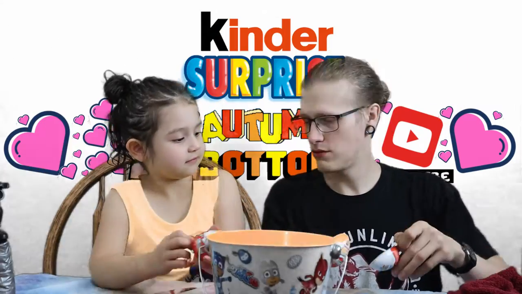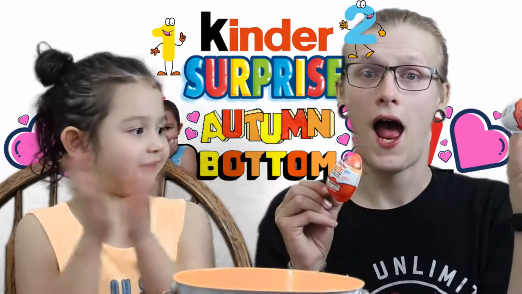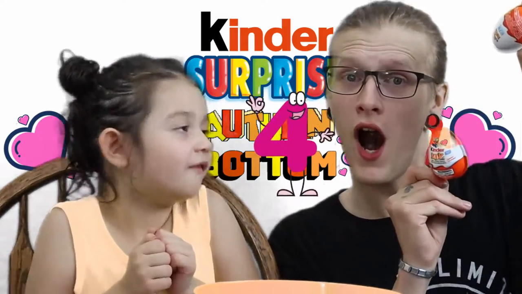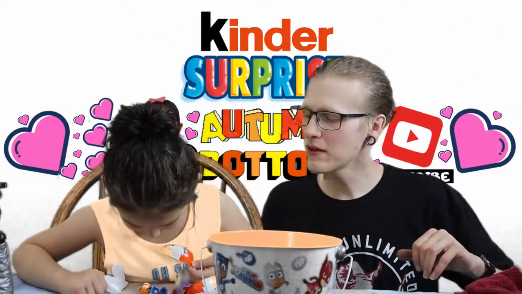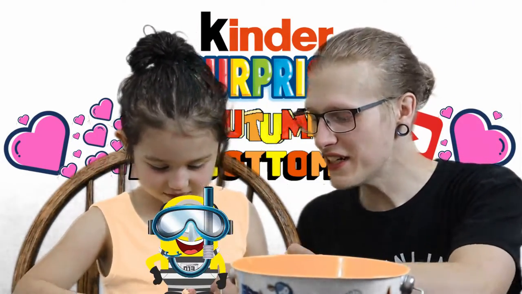Let me just get them ready for you. One. Two. There's a lot of meat in there. Three. What's next? Four! Okay, so open the first egg. Oh, we got a Minion with the scuba gear!